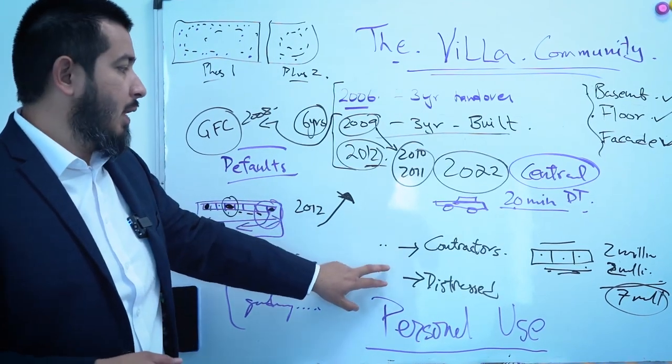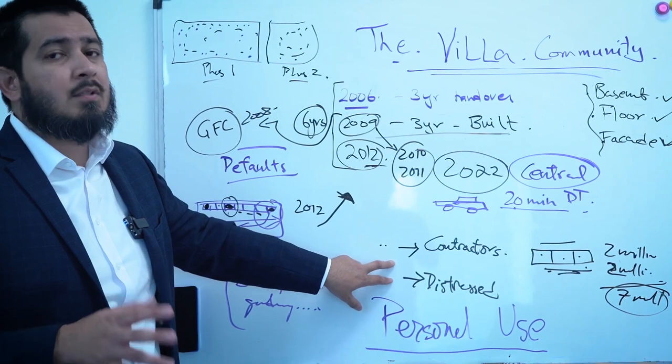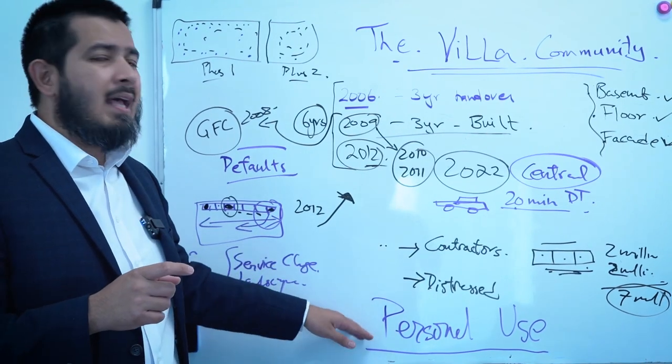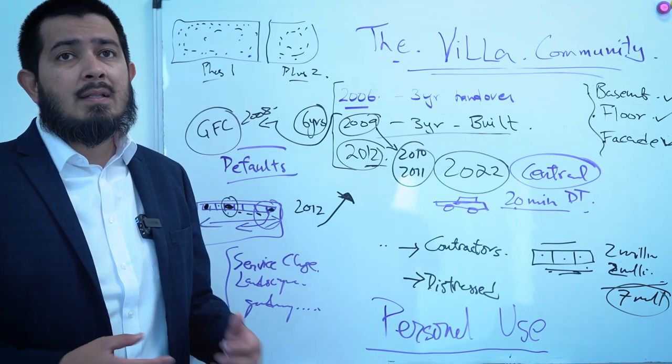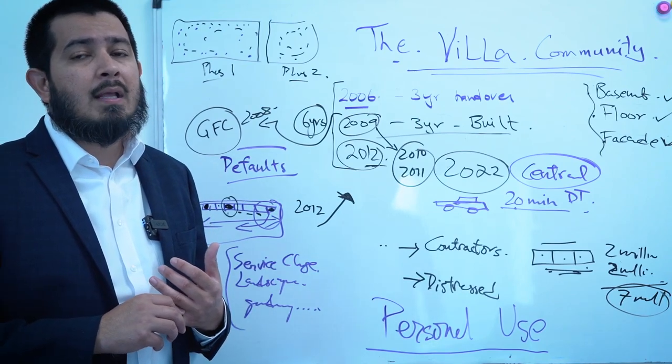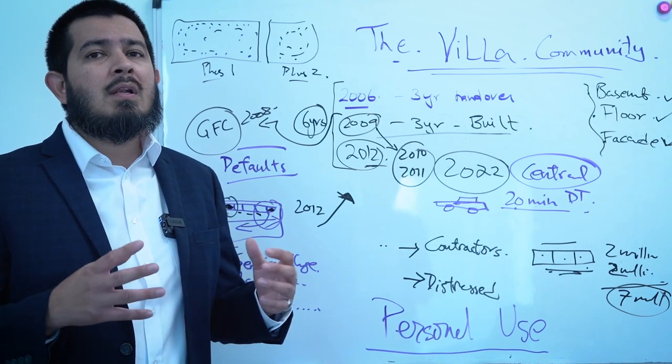If you want to make money, this is one route. The other is to pick up a distress plot but it's not that easy because there's fewer plots available. The last but not the least is just buy there for personal use. There is a case to be made like no other developer did a full large community.